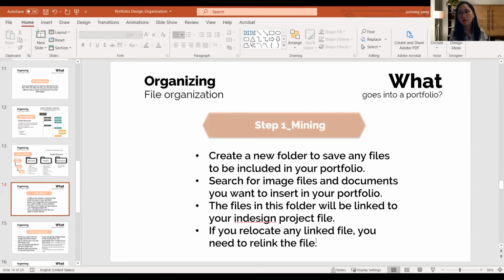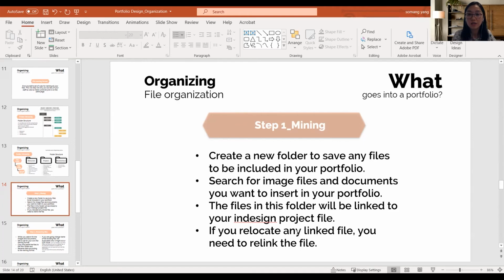For example, in Revit, you download materials and finishes in a specific folder, and when you insert the material in your Revit file, it links to your project. But if you make some changes to the material file in the folder, then you will lose the information of that material in your Revit file.